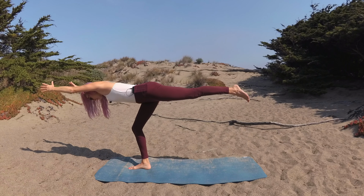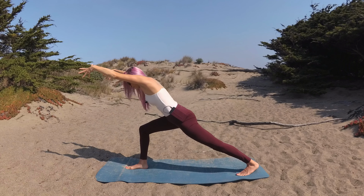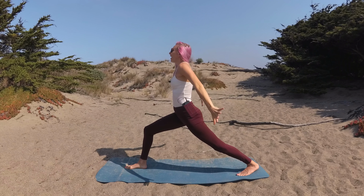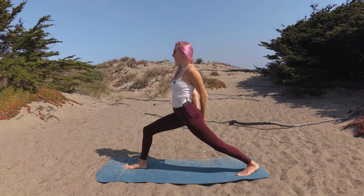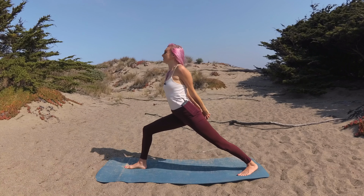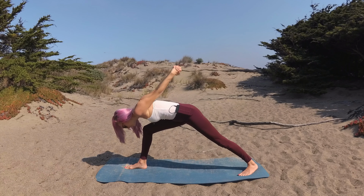Back toes to the mat, keeping your body in that diagonal line. Your heart remains lifted. Next in-breath, lift up. Interlace your fingers behind your low back. Breathe and lift your heart. Exhale, hinge forward into your humble warrior.